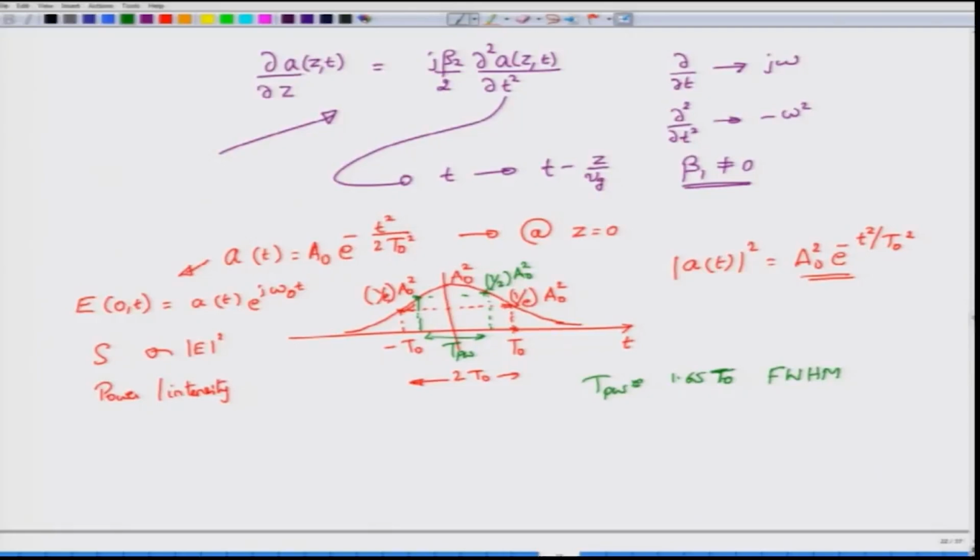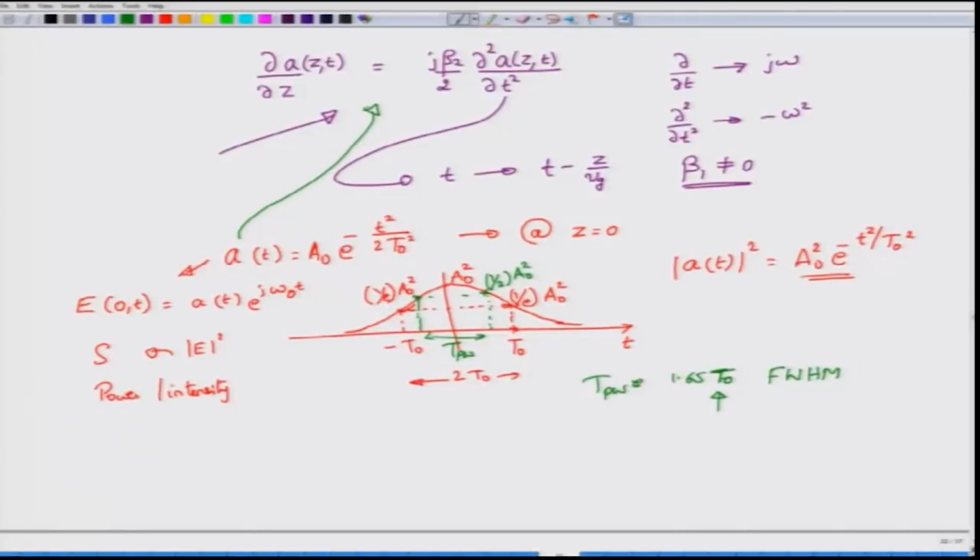So, the lesson for us to remember before understanding how to solve the pulse equation is that if T0 changes for any reason, in the sense that if the overall pulse width changes, then you are actually changing the pulse width. It could be increasing or it could be decreasing. We will see that there are cases where the pulse width can reduce, but in most cases pulse width typically tends to increase. So, how do we know all this? We know all this by going and solving this particular equation.